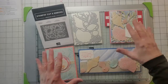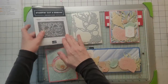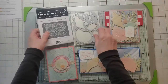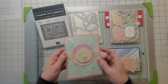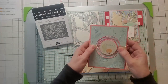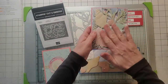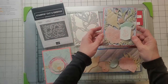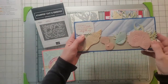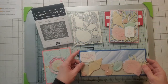So the reason why there are 3 cards is because I want to show you the 3 different ways you can use the combination of the embossing folder and the die, and of course the specialty paper. One is obviously just using it as an embossing folder. So that's one way. Another way is to use the entire die and just leave it alone. And the third one is to take it and cut up the piece after you emboss it. So let's show you how to do this.